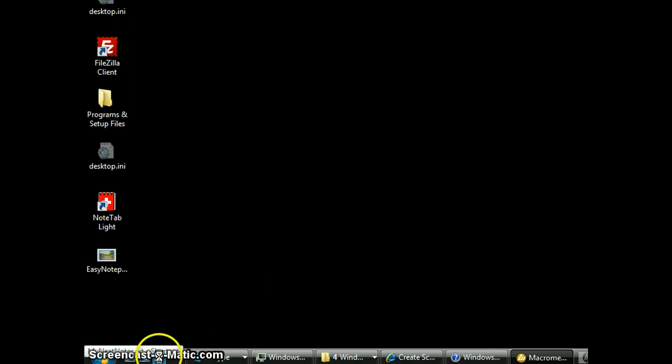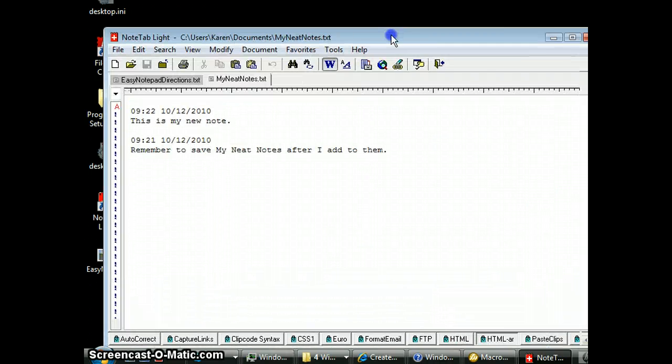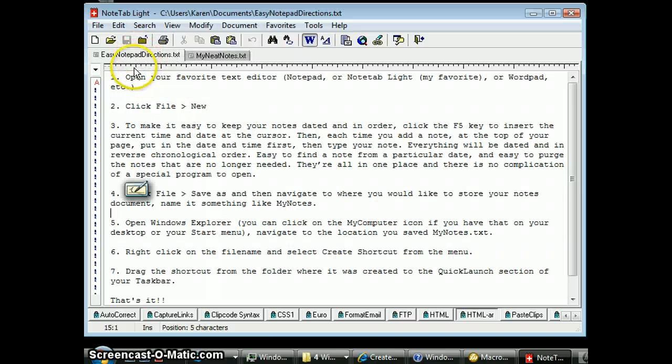Now, I'll bring this up again, and I'll put the screen with all the directions of this little handy tip, and you can see those.